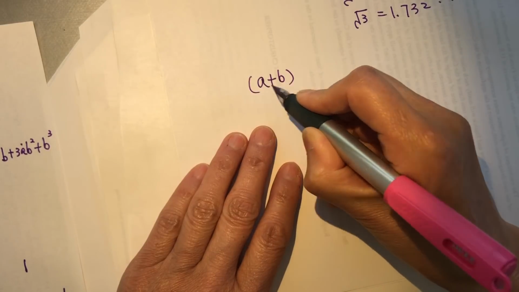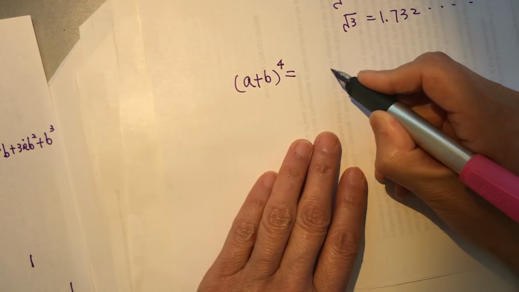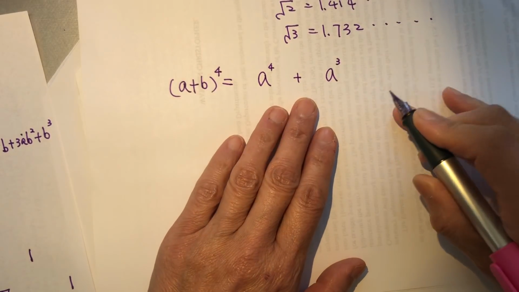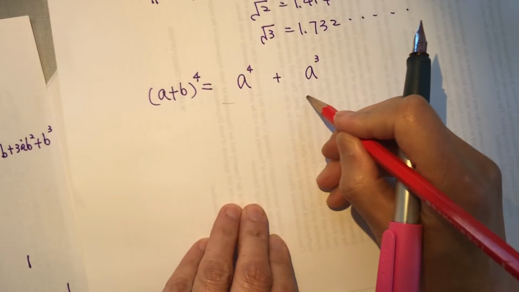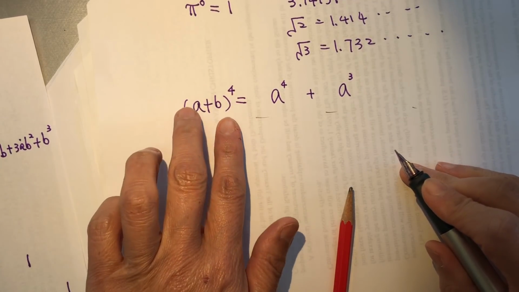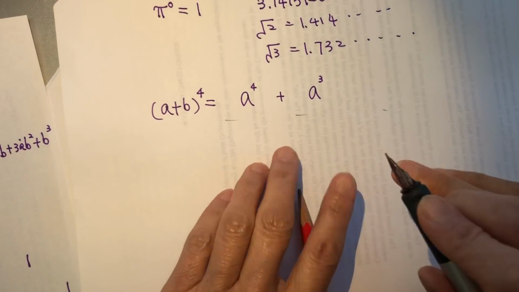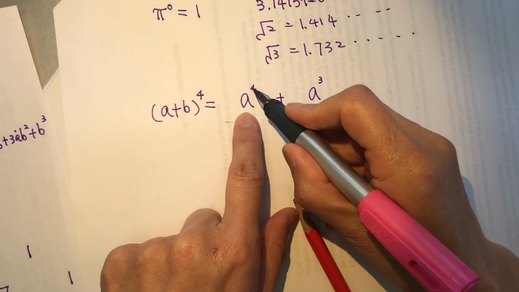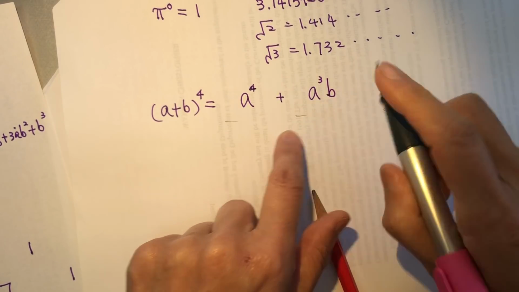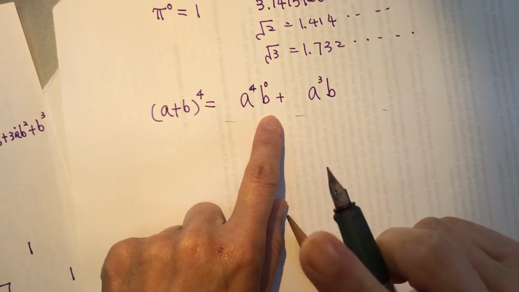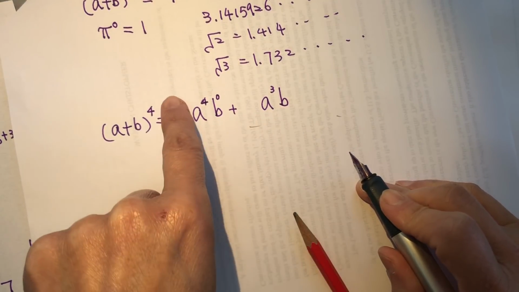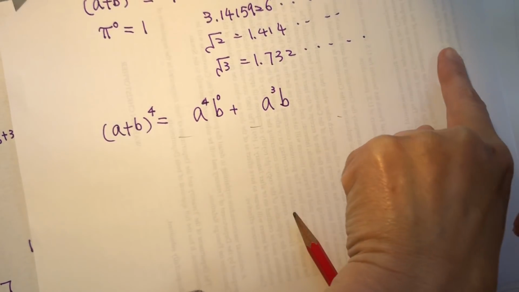A plus b, let's say, to the power of 4 equals a to the power of 4 plus a to the power of 3. There will be a number here; we will need to put in the number. Because it is to the power of 4, the two variables added together need to be 4th degree. So it's a to the power of 4, and with a to the power of 3, b must be to the power of 1. And this one, we can write b to the power of 0, then b to the power of 1. So a is descending from 4, 3, 2, 1 till 0.